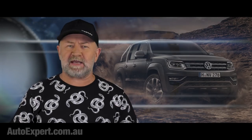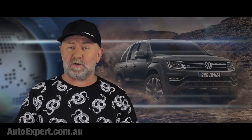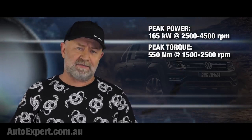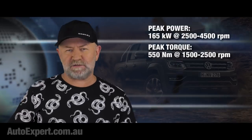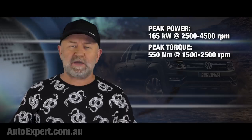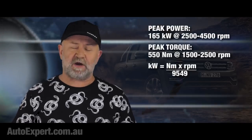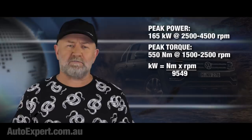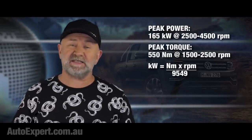Alan's statement about power in the Volkswagen Amarok V6 is accurate too - that is certainly what they claim in the PDF brochure about peak power of 165 kilowatts being available from 2,500 to 4,500 revs. However, I would humbly submit that it appears Volkswagen are lying sacks of excrement on this, because that's not physically possible. The problem is that those two specifications are mutually exclusive - you cannot have both, simply because physics. Kilowatts equals newton meters times revs divided by 9,549 in the metric universe. Therefore, you cannot simultaneously make 165 kilowatts and 550 newton meters at two and a half thousand revs. That's just indefensible bullshit.